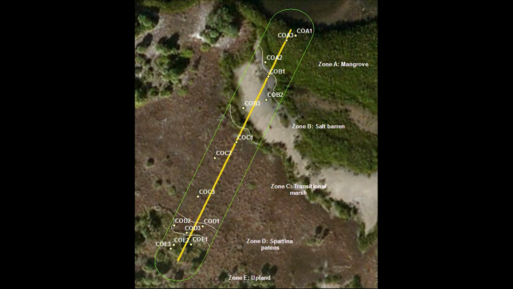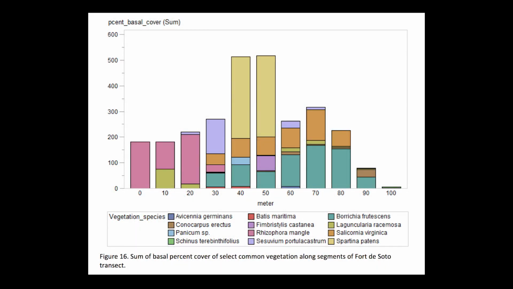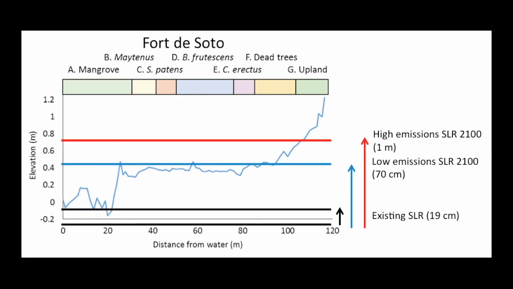Data analysis. GPS data should be compiled and uploaded into spatial software, such as ArcGIS or Google Earth. Create a map of the transect, complete with labeled lengths of each of the vegetation zones. Use statistical software to calculate average basal percent cover within each zone, and calculate basal area of trees from PCQ data. Predictions of sea level rise can be compared to elevation graphs to obtain a visual estimation of where sea level will fall along the transect. However, this method does not take rates of accretion into account.